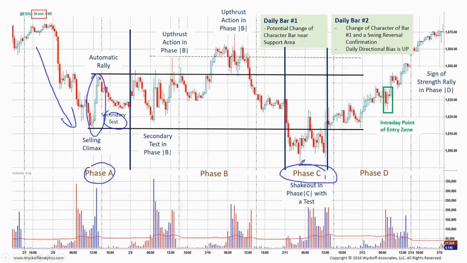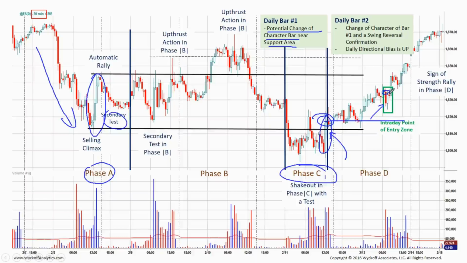We see phase C here, and on the day, this was the day with the potential change of character, and we defined it. And for those of you who attended the market outlook session, we actually kind of nailed this. We nailed both the climactic action and the reversal near the support. So this was a change of character on the intraday, and then the next day, the opening of the US session was here. So there was a gap between the close and the opening of the US session next day. And this is the action that has happened in between.